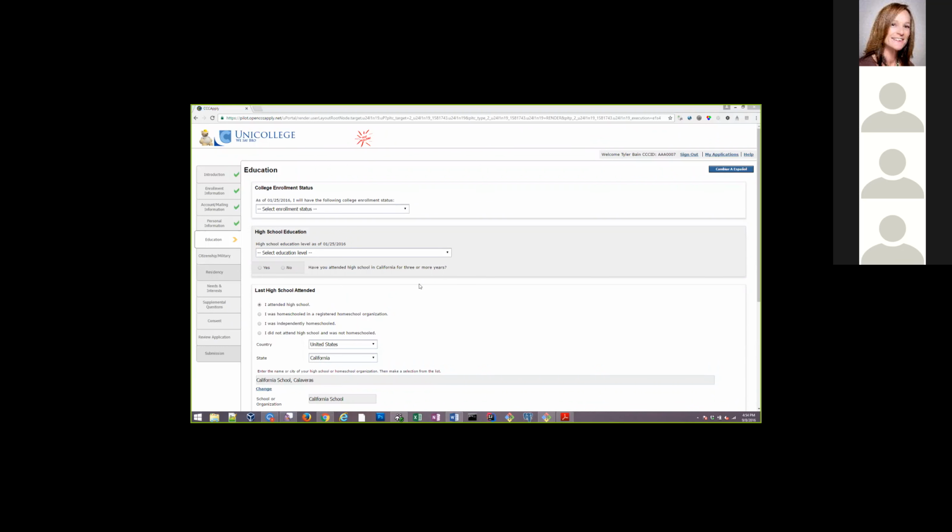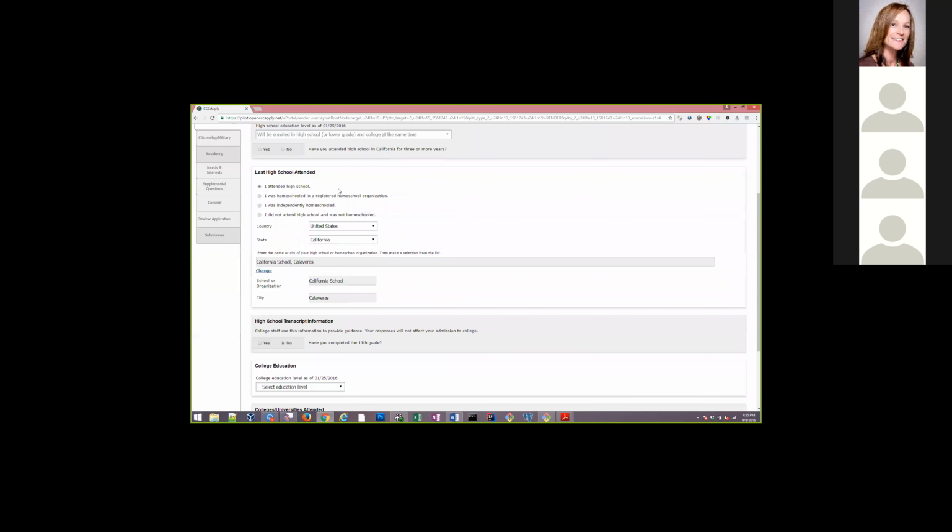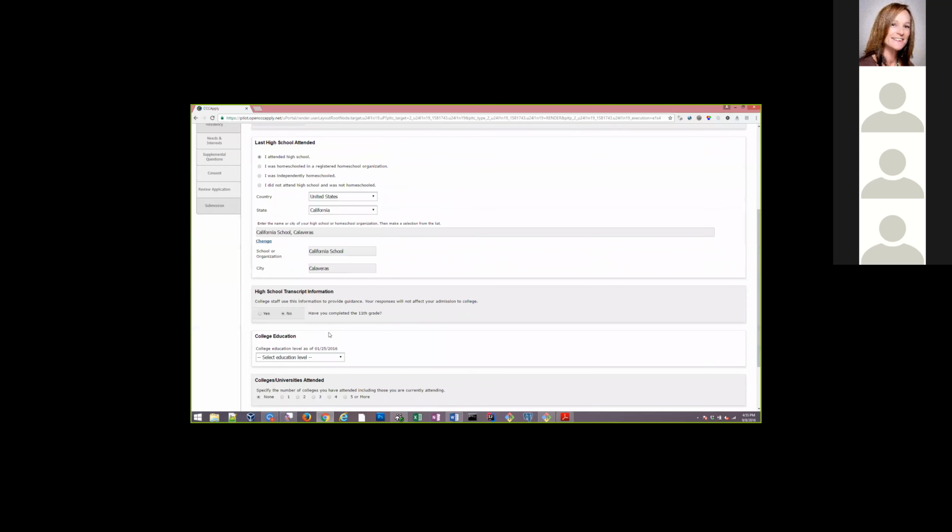You're welcome. So the first condition I wanted to show, just going off of what Patty just talked about, is if you're a concurrently enrolled student, so if you're enrolling in high school or lower grade and college at the same time, then you get a new set of fields down here underneath the last high school attendance section, but before the college education section, asking if you have completed the 11th grade yet. If you click no, then you don't have to answer further questions about your high school transcript information or your multiple measures information, which is what this maps to.